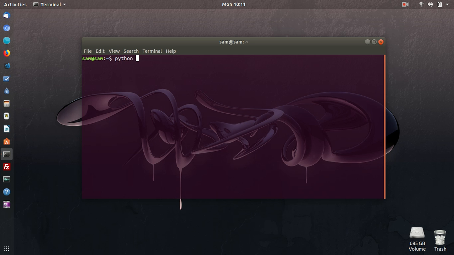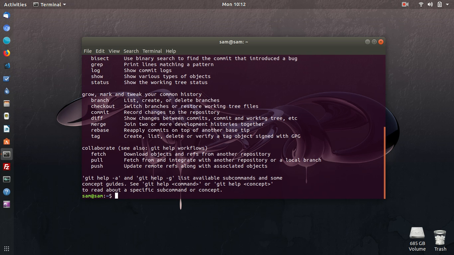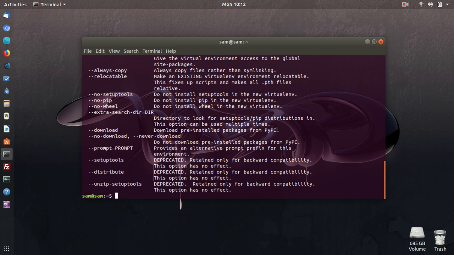On Linux you should have Python installed by default. So this is the default version of Python on my end, and I can also check if I have Python 3 installed, which is the one that I'm going to be using. Also make sure you have Git installed. If you don't have this, if you type Git on the terminal, you should get a message telling you how to install Git. You can just follow that instruction. And virtual environment for setting up the environment. Once you have those ones, you can move on to the next step of setting this up.